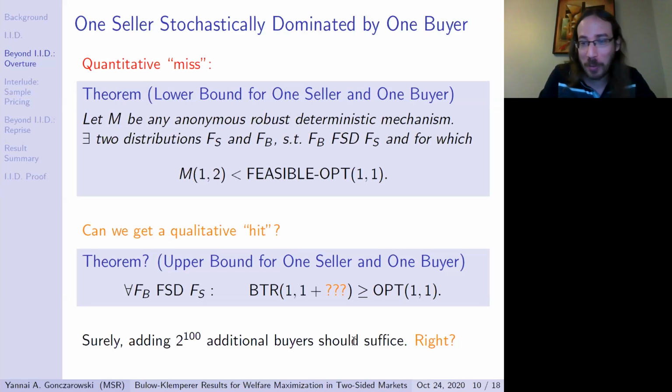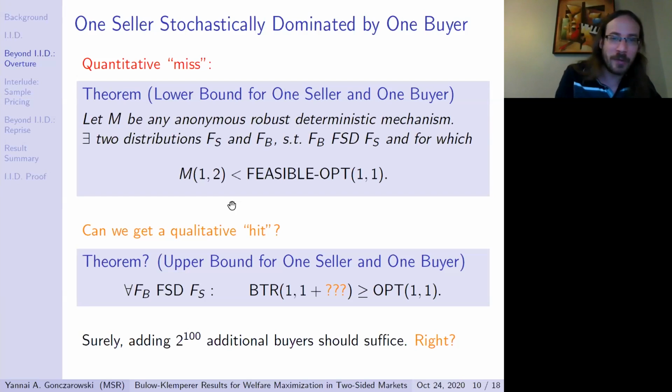Before we continue, let's actually take a short poll. Let's use Zoom, and each of you guess the result. How many buyers does it suffice to add, with stochastic dominance, to beat the gains from trade, or the expected efficiency, of the original market? You have to choose your guess.